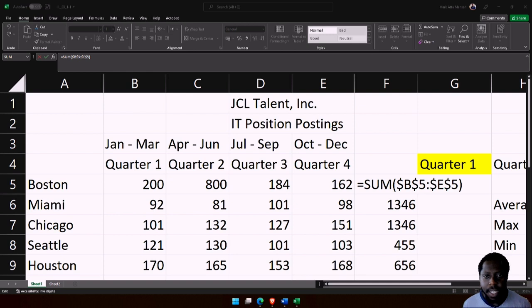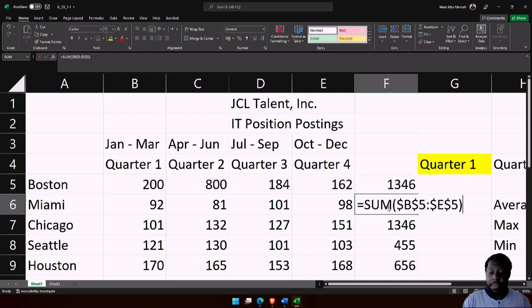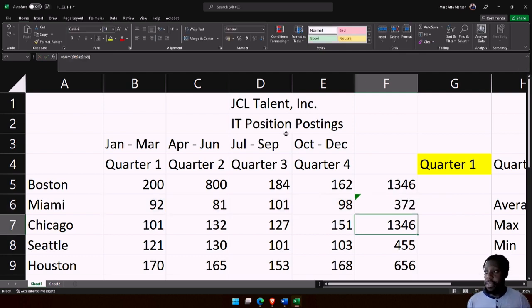Take notice of that. There are a host of things that we can do. Basically, if you recall what I did the first time, I indicated the equal to symbol. Let me just repeat that here. Indicate the equal to symbol here. Select one cell. Add another cell. And add another cell. And it gave me the answer 372.